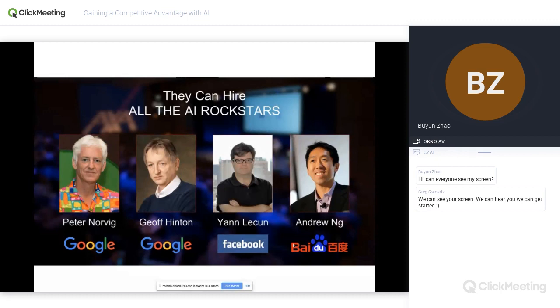And also, companies like Google can hire all the rock stars, right? So there's a competitive disadvantage if you try to build horizontal AI. That means if you are going to create an AI startup, it's best to create a product that can go after a very specific use case. And additionally, big companies also focus on B2C solutions. So ideally, you should be creating a vertical product that serves enterprise solutions to give you the best chance of avoiding competition.